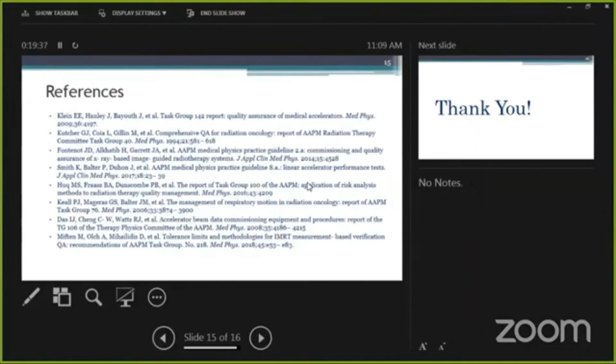Hello, Manoj. This is Rahim. As such, there is no question, just a comment. It seems like you have very good command of TG 198, but I think in our next academic hour, we would love to listen to the procedural part of some of the crucial tests, because you have given us a very brief review, but we would like to see the procedural part as well, if you can. Sorry, I didn't hear you. I'm saying in our next academic session, if you can present the procedural part, the various tests recommended by TG 198, then it will be helpful for us.